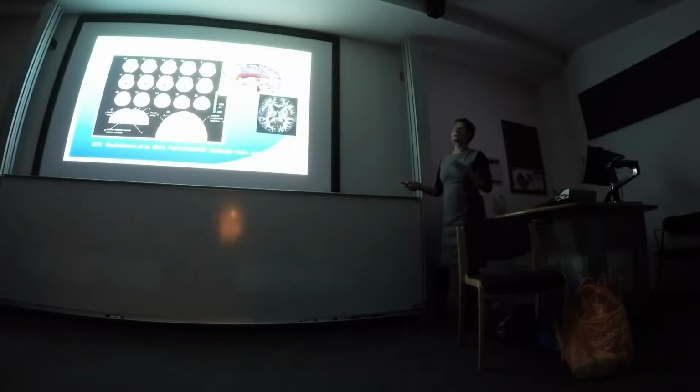And there are hundreds of papers out there now, but this is one of the early ones showing the differences in what we call white matter integrity in schizophrenic subjects compared to normal controls. And there's a lack of integrity, or degradation, of this anisotropic movement of water molecules in schizophrenia compared to normal controls.